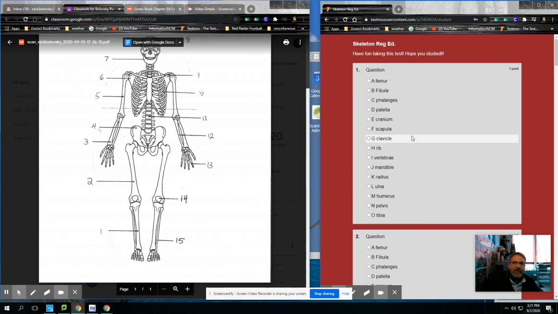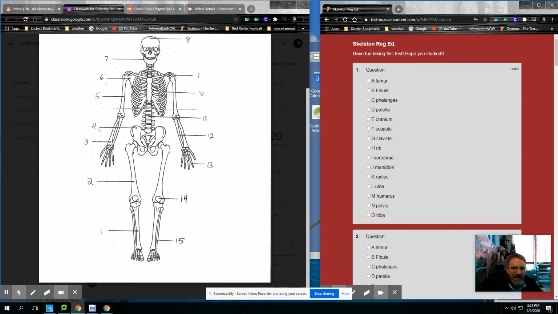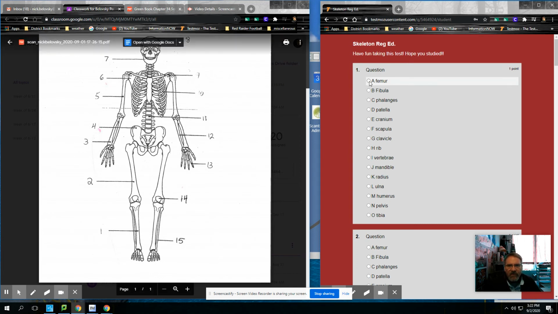Coach Belofsky, how do we do this? It's very simple, very easy. You look at number 1 right here and you ask, what is that bone right there? If you think that bone is your femur, then you click right there. I'm going to tell you, it's not your femur.